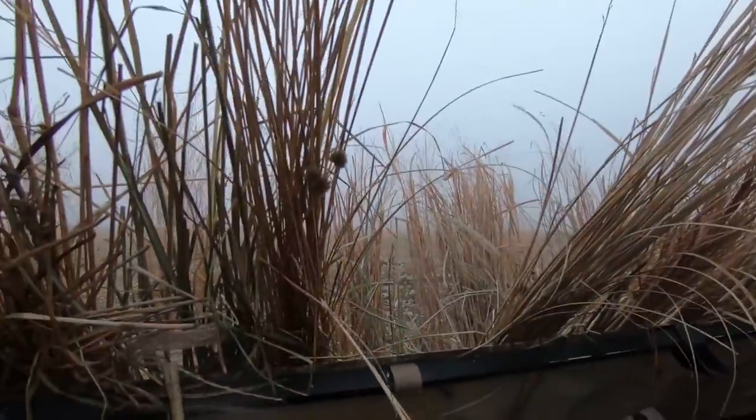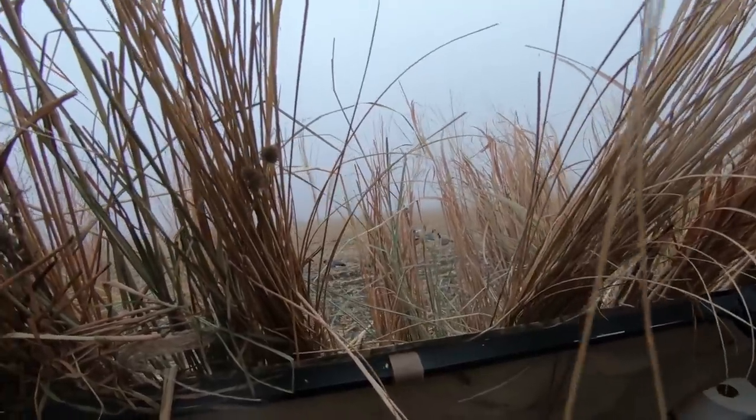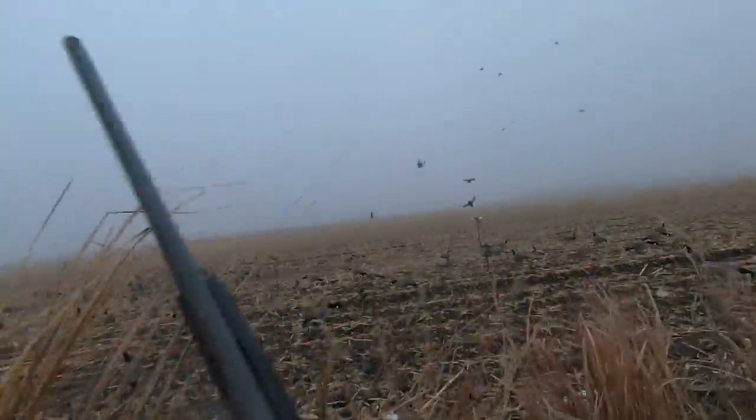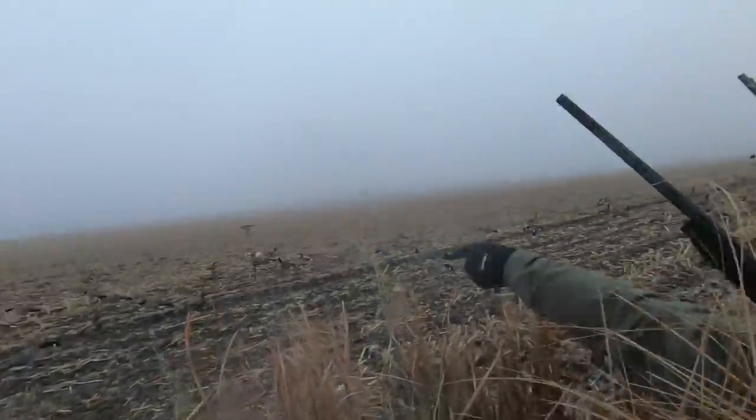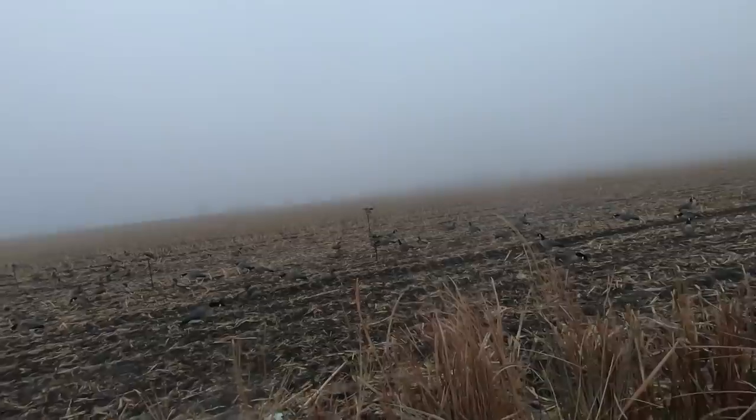Coming from the right, hard. Ready? Shoot 'em, boys. You just pelted that one, John. His head came off. We were both shooting at that one. We just tickled some of them. We had a couple playing. And then I was waiting for him to come back around and center up a little better. And this other group came right in. That was perfect. And John and I were shooting at the same two ducks. We both smacked them. I think John's claiming those. So we'll keep rocking and rolling.